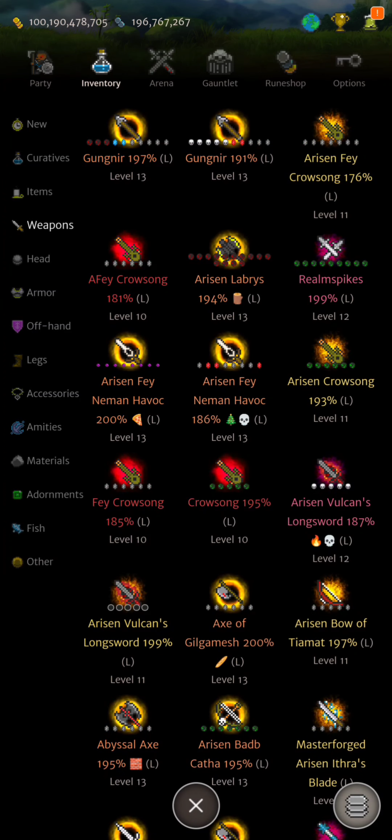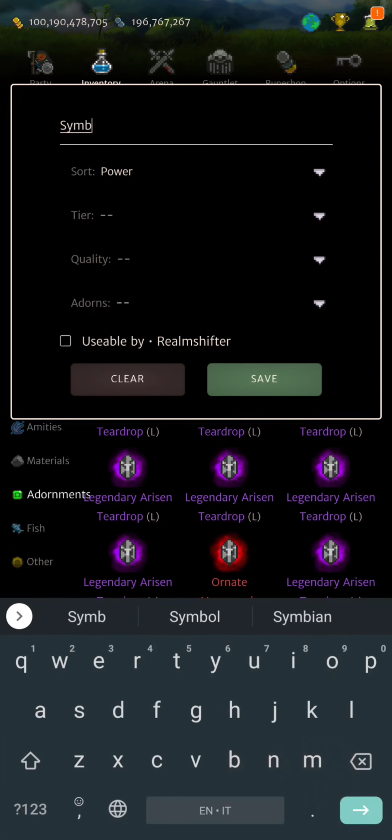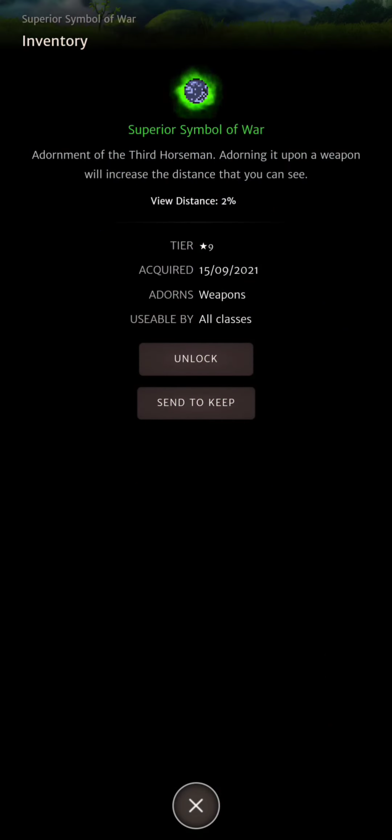The adornment used is the Symbol of War you're getting from the third horseman. Let me see, I have, yes, like this one. So for the view distance, the rarity of items doesn't change the bonus. So it's always 2% for Symbol of War, 20% for accessories and weapons.